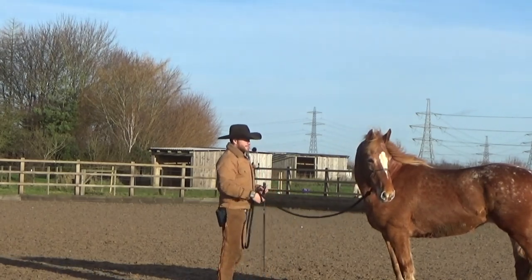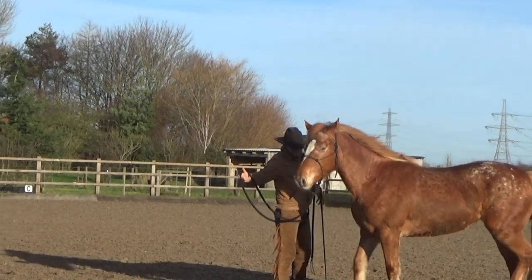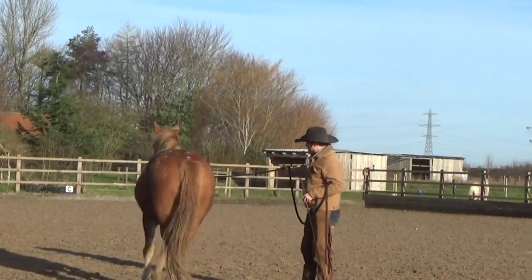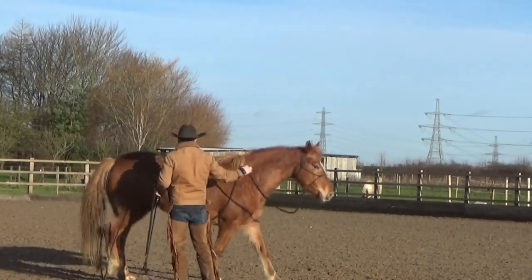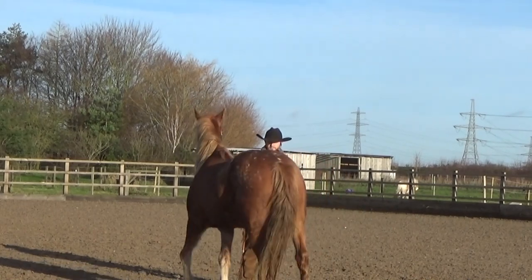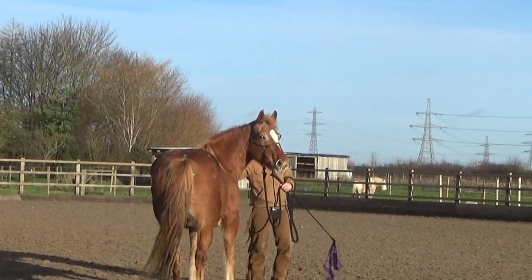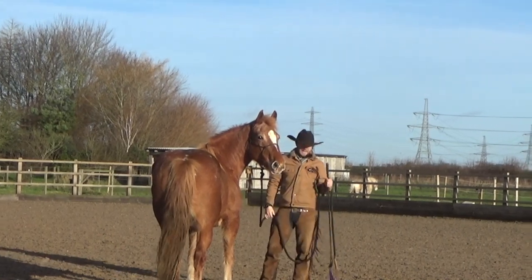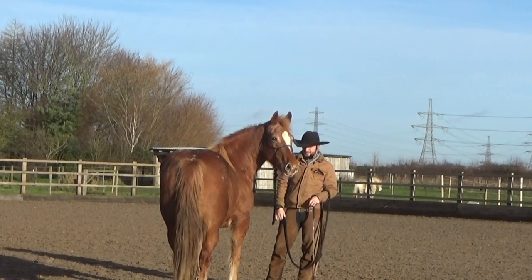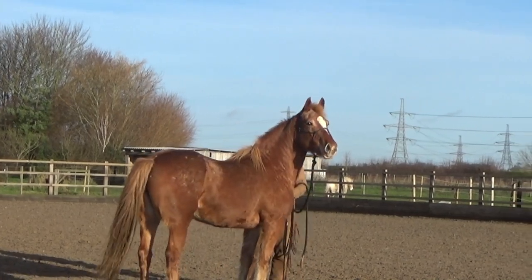Okay, let's see if we can find a circle now. I open and invite the hand. My body language, everything points in that direction. The flag will reinforce if I need it to, but I do my best not to make it. That's a nice walk. I drive that hind around. I use the word drive. My connotation of drive doesn't necessarily have to involve really flapping, kicking, biting, and yee-hawing to get her around. You know, sometimes a drive is just the energy in my body moving.